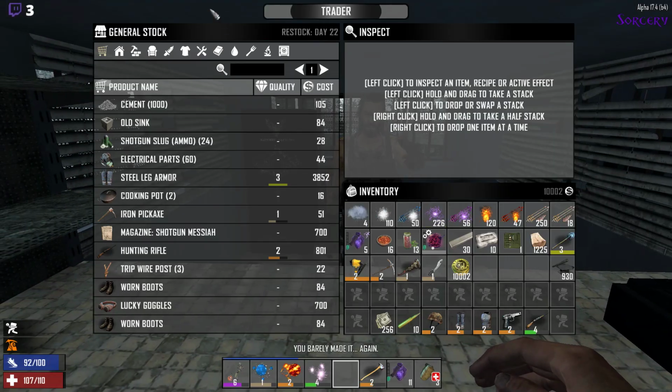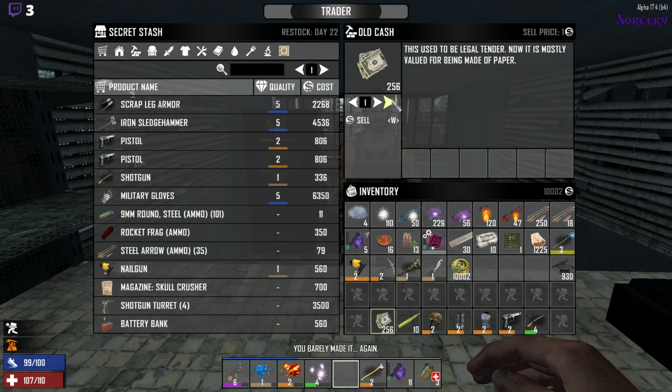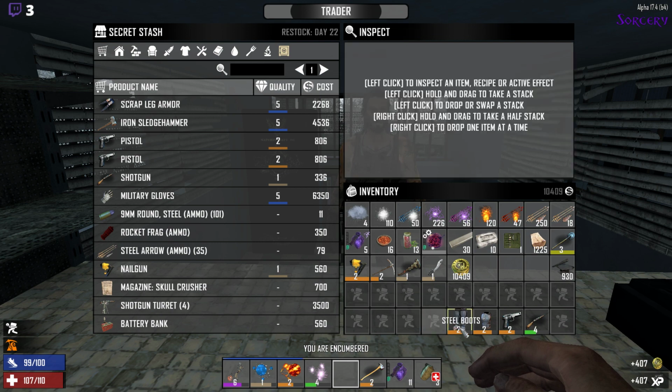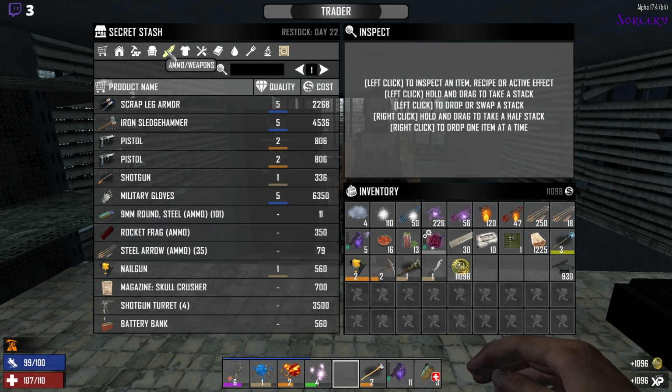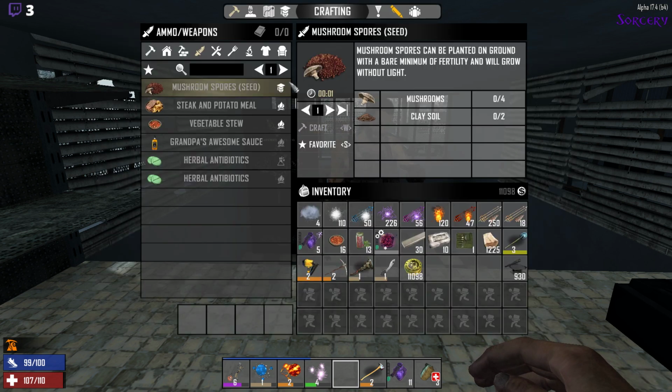What can I get you today? Okay, first off, let's sell... Will you buy any clubs from me? Yes, you will buy 3 of them. Safe travels.